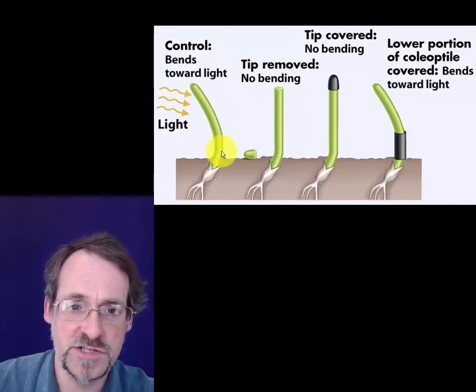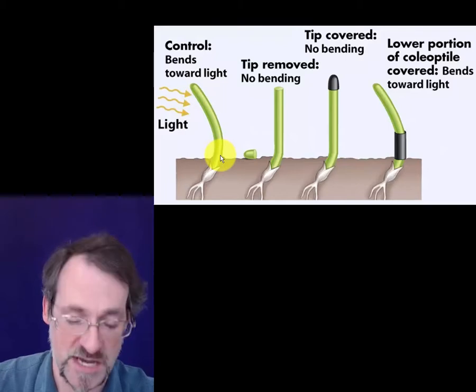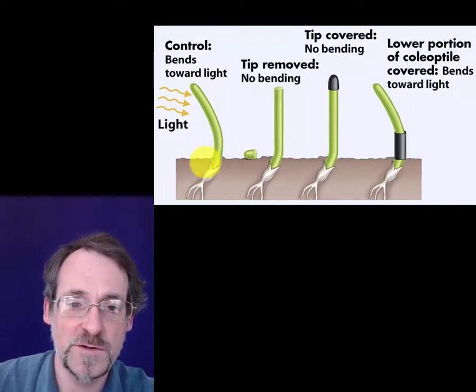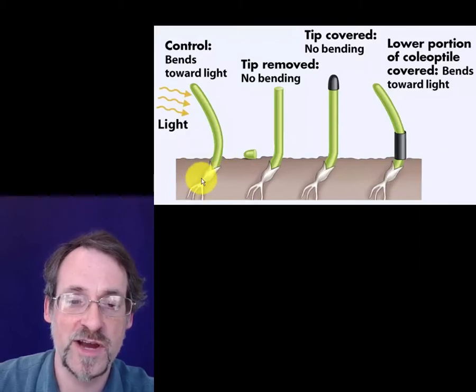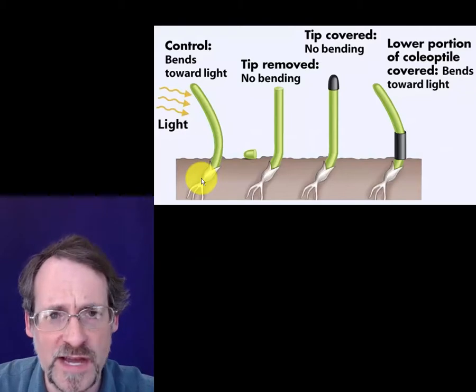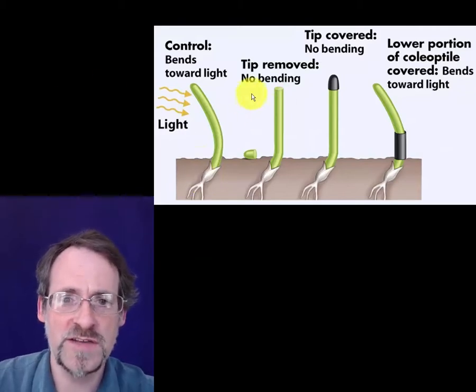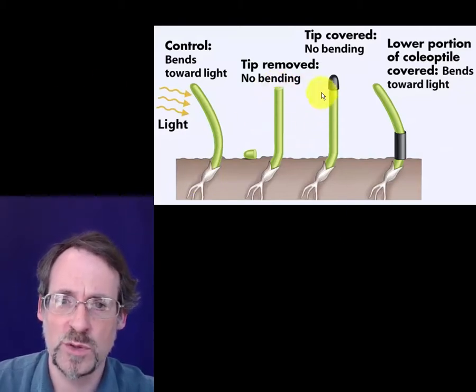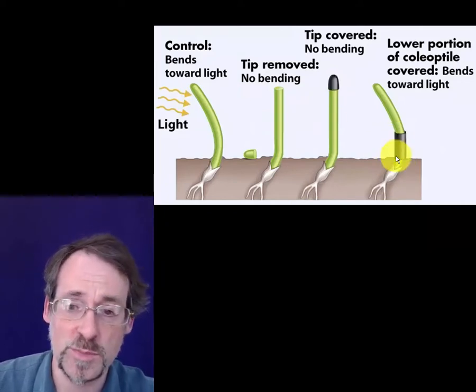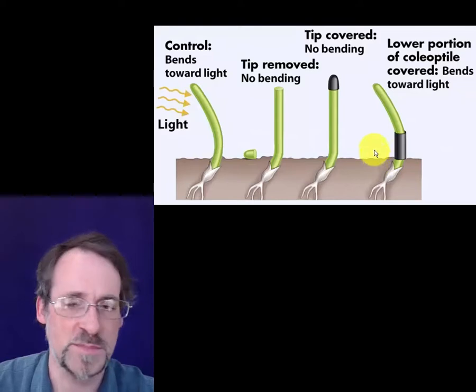These growing grass shoots, these very young shoots, are called coleoptiles. And it's been known for a very long time that when they first pop out of the grass seed underground, they bend toward light. At least they bend toward light, Charles and Francis found out, if you don't cut the tip off or cover the tip with something. If you cover the lower portion of the coleoptile, it's fine. It just keeps on bending.